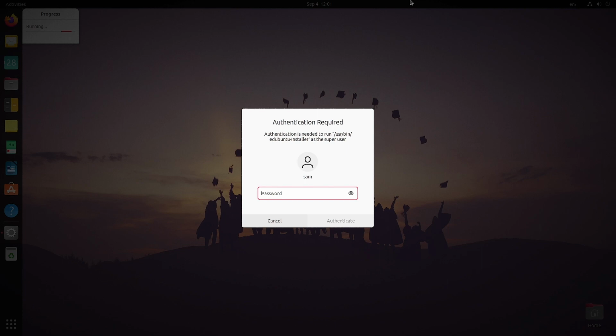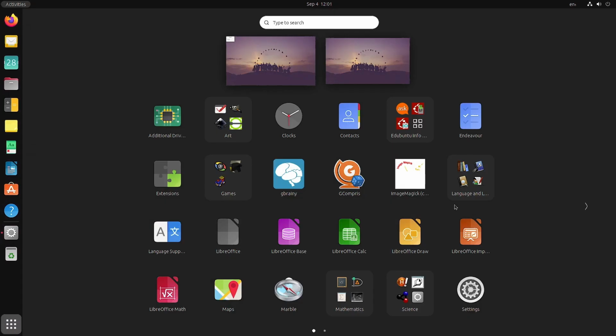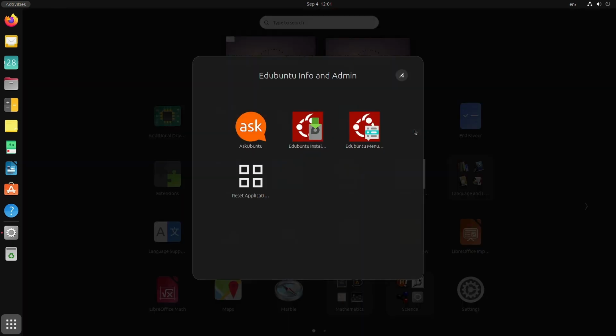What is happening? I think the system is hanged. Yes, now it is removing those additional fonts. While it is working in the background, we can go and see. No, the system is frozen now. Yes, now we can go ahead. Language and learning has been pending, I think, so we will cover it in the next video.